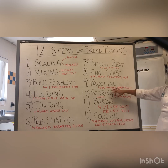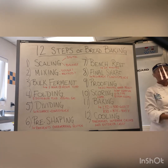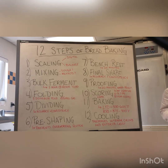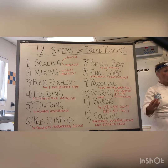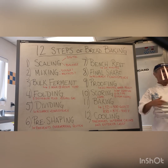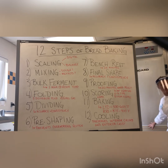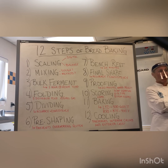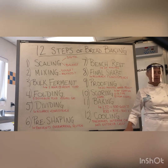Now, once you score, you have to bake right away. If you don't have space in your oven, you can't score. You're only as good as your equipment is. If you don't have an oven that is big enough to take the capacity that you are making bread at, or that you're proofing at, or that you're shaping at, everything is not going to be in line with each other. I have a giant proofer. I also have a giant oven. If I had a really small oven and this whole proofer was filled with rolls that were ready to be baked, what are you going to do? All those rolls are going to over ferment because I don't have enough oven room to bake them. So everything goes hand in hand.